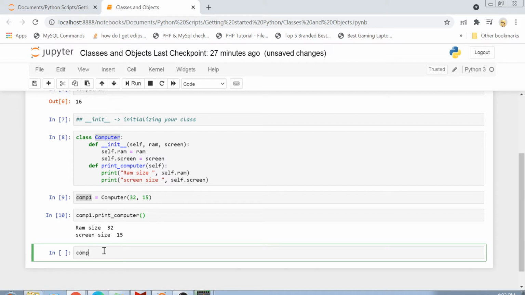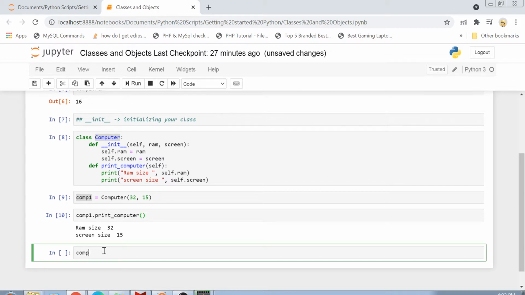But in this example, you have also seen that if you want to call a function over a class object, you just write dot and the name of the function and the brackets. But if I want to directly access the variables of that object, then you can also do that. So if I just write here comp.ram, then you can directly access the variable of an object as well.